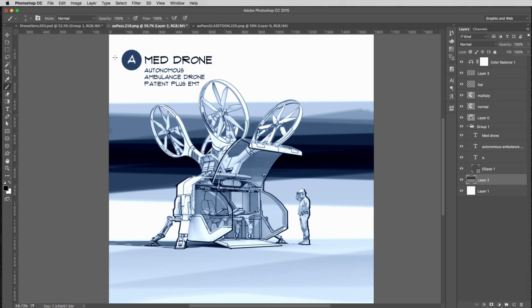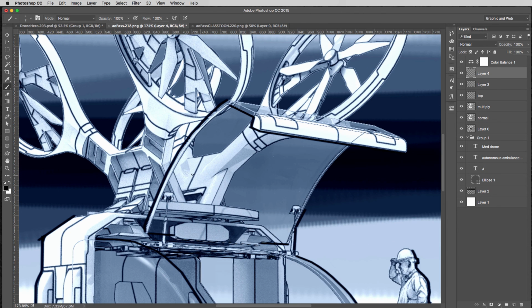Okay, so now if I want to, I can add some highlights, like right in here, or across here. I might just create a new layer, hit the brush, and throw a quick reflection that matches the background one.